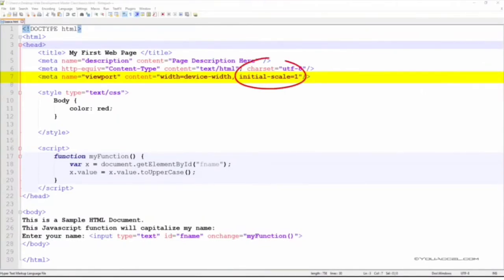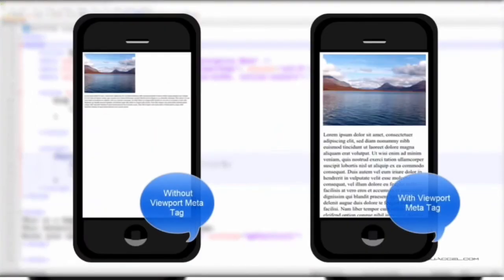The initial scale equals 1.0 sets the initial zoom level when the page is first loaded by the browser. This illustration provides an example of a web page without the Viewport Meta Tag and the same web page with the Viewport Meta Tag on a mobile device.